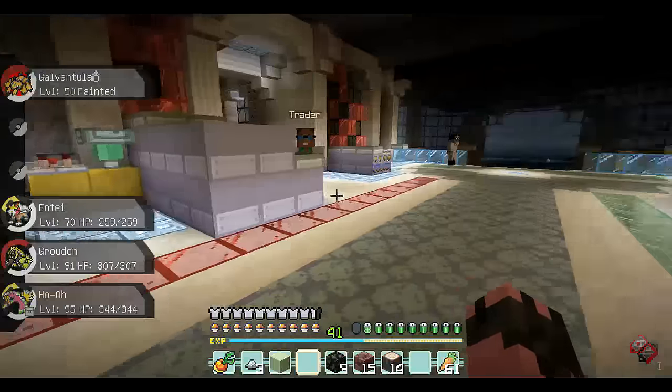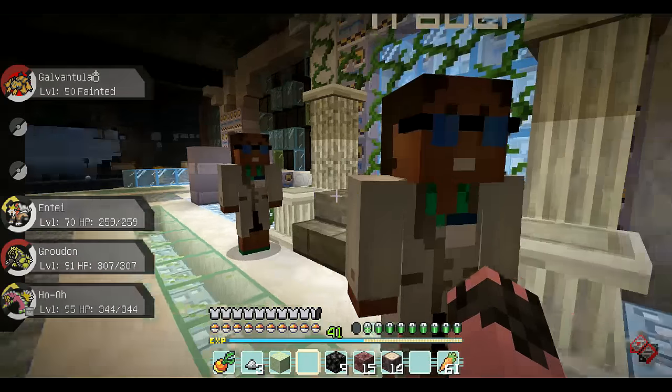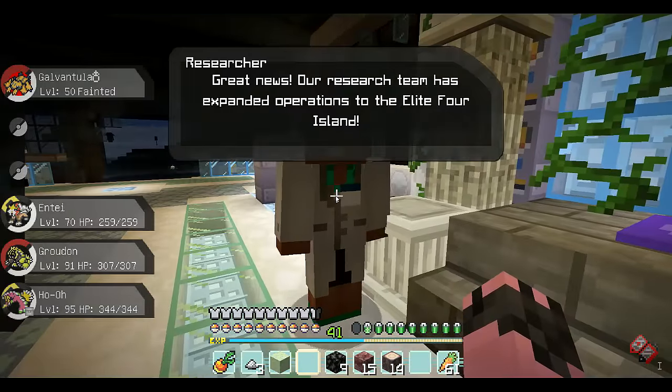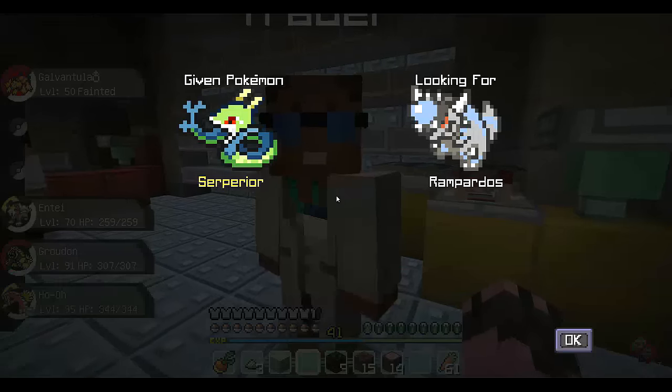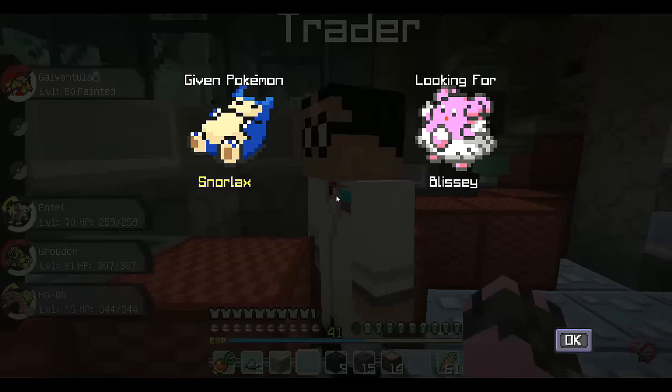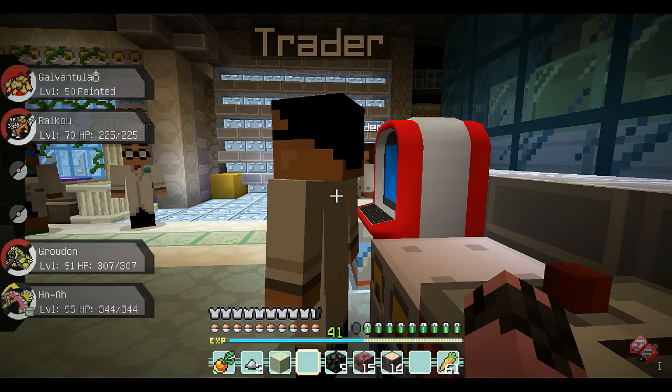Alright, what we're gonna do. I don't even know where I'm at. Nope, you're not the guy. Are you the guy? Nope, not even the guy. Here we go. Alright, what we're gonna do is we're gonna trade our Entei, whatever, that I caught earlier. I'm gonna go ahead and trade it for a Raikou. Let's see what we got.